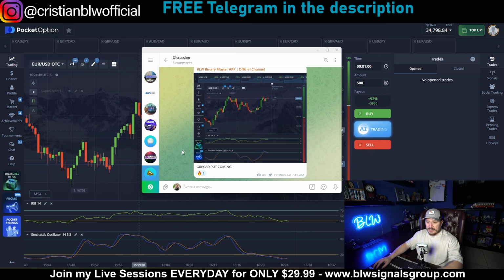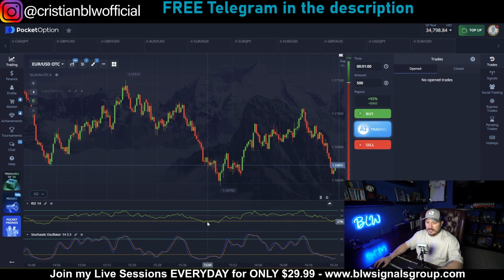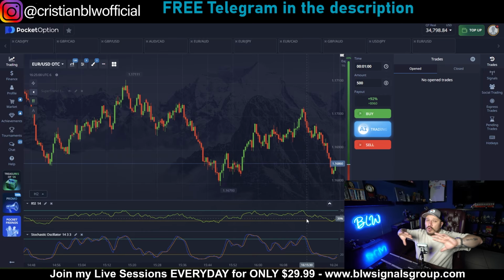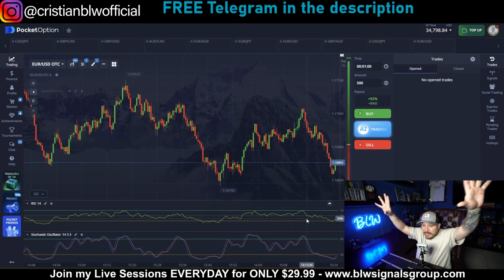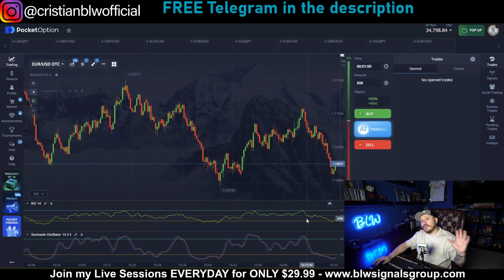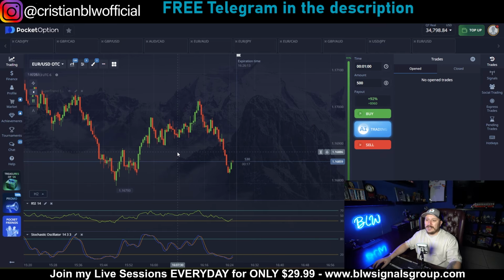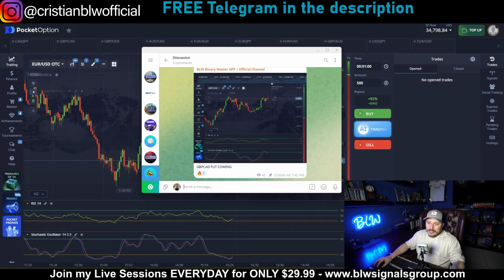Let me give you an example. This right here, you can see all of this is messy. In this area right here, I'm not going to send you a trade because I'm not going to place a trade. I'm only going to send trades here, here, here, not here, here, here. This is where I send the trades. I always clear out all of the messy situations, charts, and so on, and I always go with the clearer one, so that you have, and I have, of course, because I'm putting my own money, the best opportunities to actually trade. Make sure to avoid any trades where the chart is not activating it.